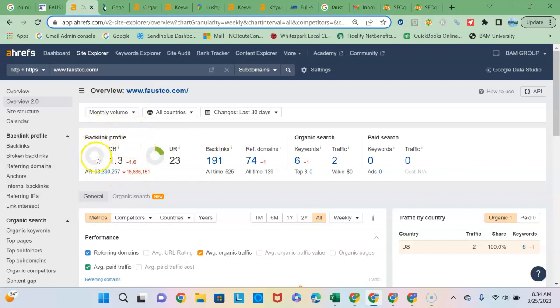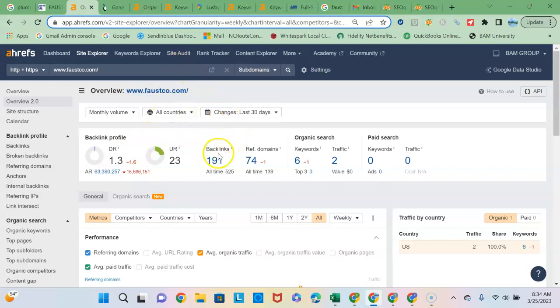That's your trust score with Google. And so a good site has a DR score of 30 or higher, like Facebook or YouTube are in the 90s, because they are very trusted sites. But most small businesses, if it's a good site, are going to be in the 30 to 40 range. So that's kind of what I wanted to show you.